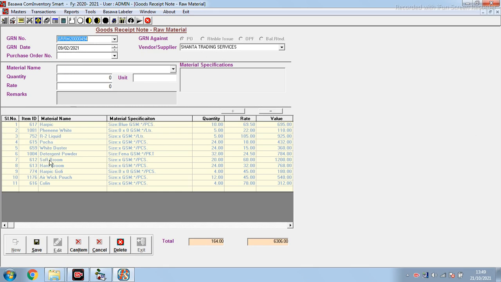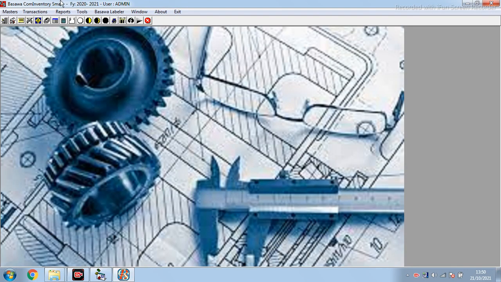These are the items I received, total quantity in pieces or kgs, and total value. Once I enter the GRN, I can see the inventory of my raw material. Click on raw material inventory.